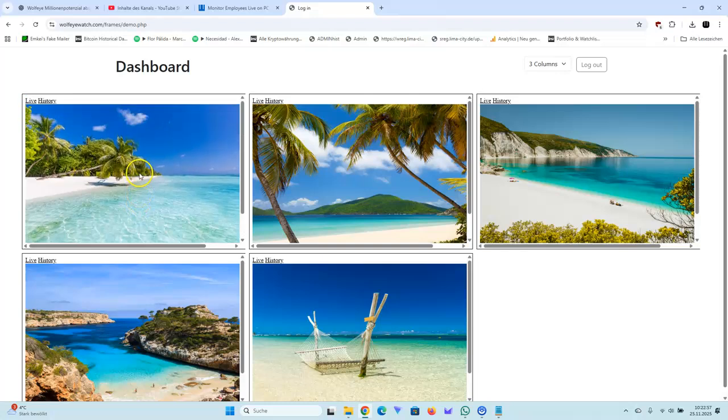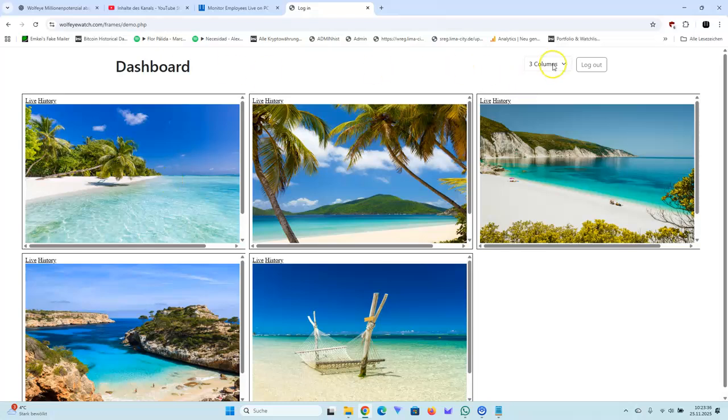So for example, this is the live computer screen of this computer, this computer, this computer, and this computer. In this case, Wolfeye has been installed on 5 computers. What you see here is only a picture because this is a demo version. The aim of the demo dashboard is to show you what you would get. And it's the live screen. In reality, you will see the live computer screen for each of the particular computers. Live computer screen means it's a screenshot made every 2 to 3 seconds. So you have a 2-second lag.